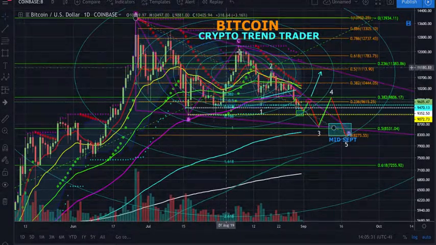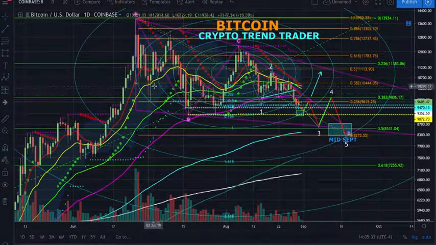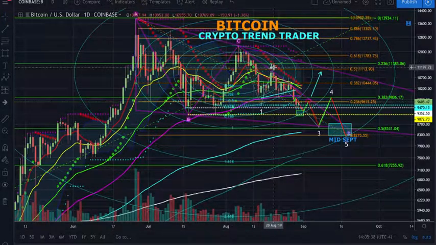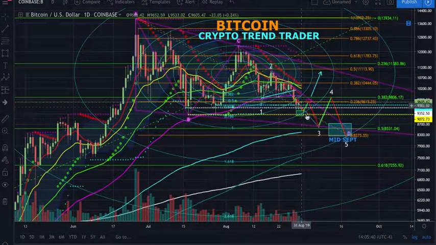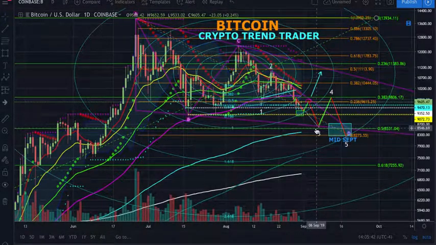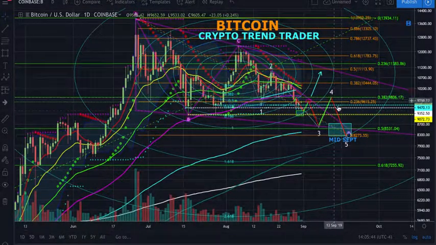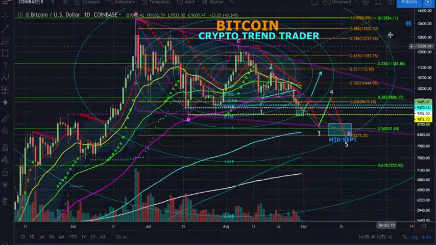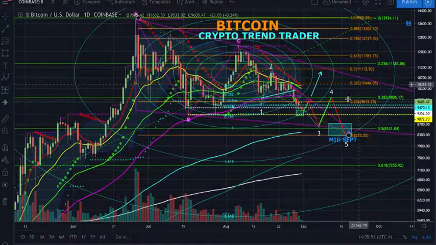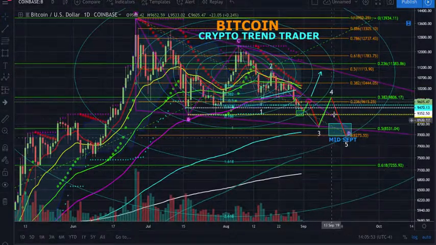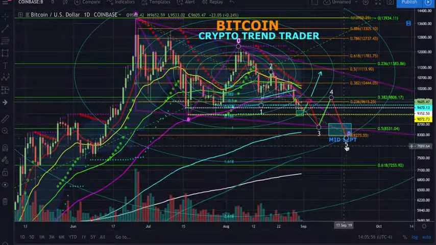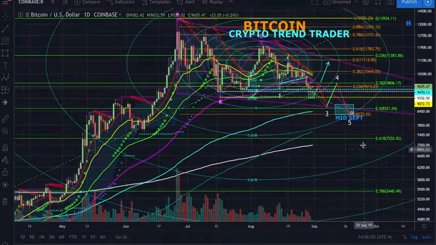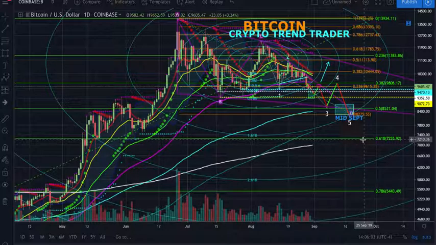So we had an A, B, C correction for the entire move up, and now we're getting the C wave, which is composed of 5 smaller waves. We had the 1, the 2, the 3 is completing right now. We have a little bit ways to go yet on the 3, and then we get the 4 bounce back up, and then we can get our 5 completion, and then from there we have the potential essentially to bounce and go to higher prices, or we can get a trend failure, and essentially we could just get an impulse failure to the upside, like a weak push up, and then we can get a dump, or we could just get a straight dump. Down to the 618 is still a viable target.